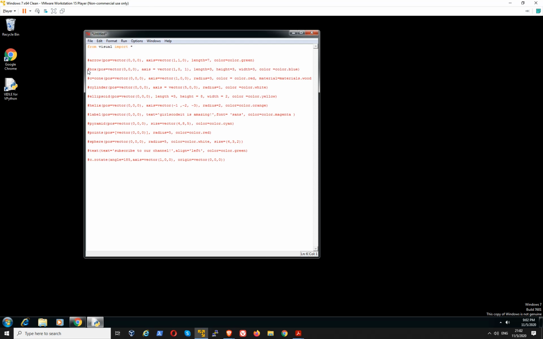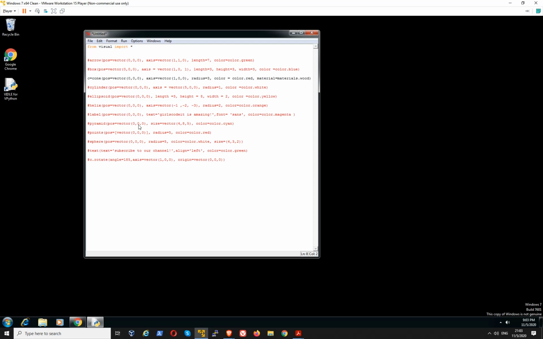Moving on, we have our cone. And I wanted to demonstrate with the cone a different way. If you want to work with this cone, not just to have it print out, and you want to do other stuff to it, which we'll do later, you can define it as a separate variable. And that way you can call it later in your program, just like we call variables and define them in Python.